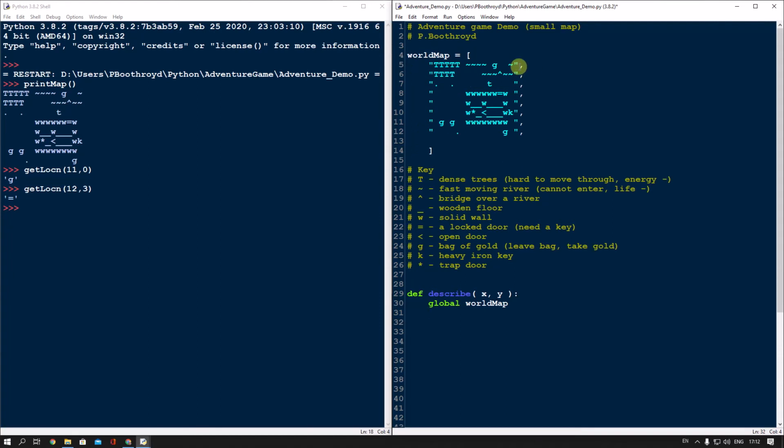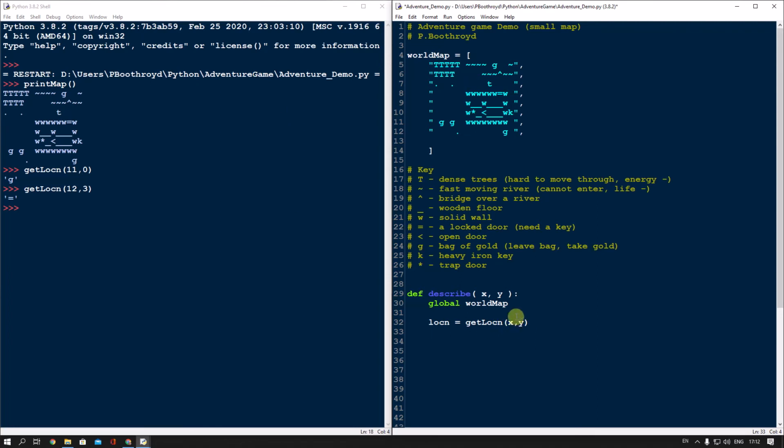Remember, functions and procedures, the idea is they are self-contained programs as much as possible. Next I need to know what object is there, or what is at that location. So I'm going to set locn equal to getLocn with my coordinates x and y. Now this might explain to you why the function getLocation was useful to write.